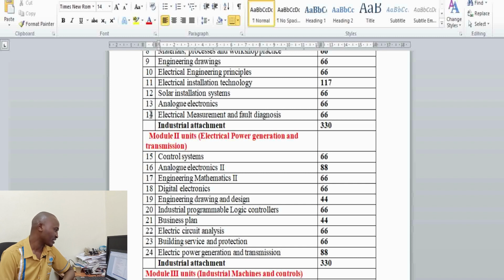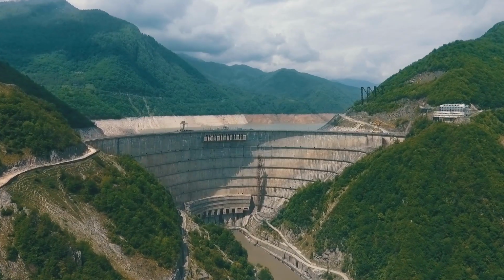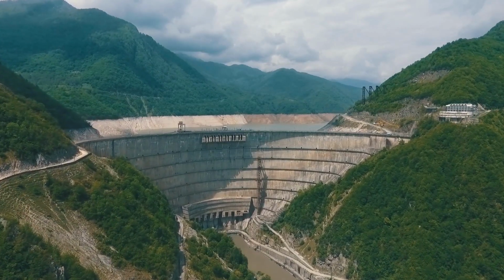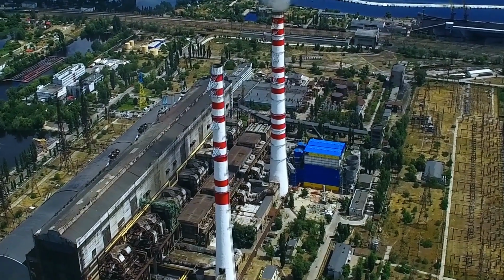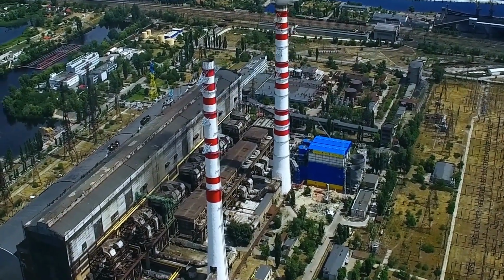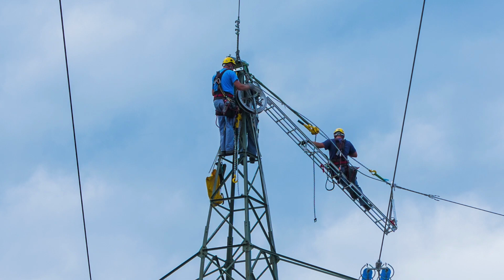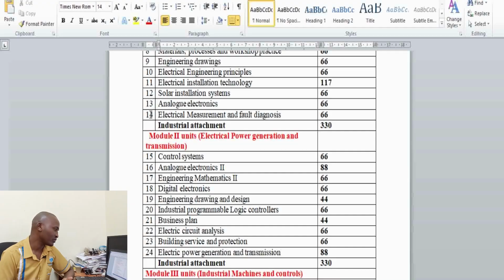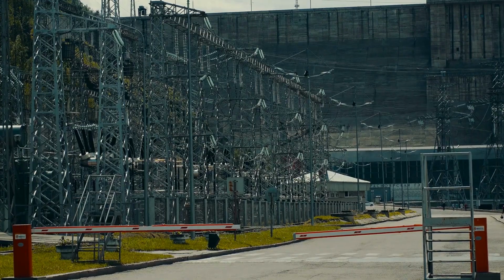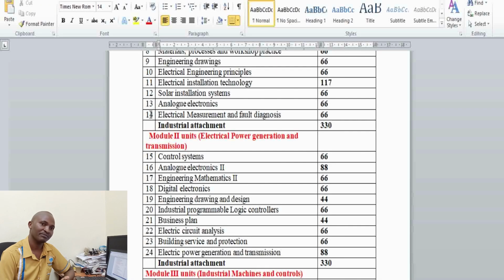And then there's building services and protection. And then there's electrical power generation. Here you discuss all types of power plants, that is geothermal, hydro, wind, diesel. You also discuss various types of transmission line, their design or their method of support. You discuss underground cables. There's quite a knowledge on power generation and transmission. It's also one of the areas that I've been teaching for quite some time.